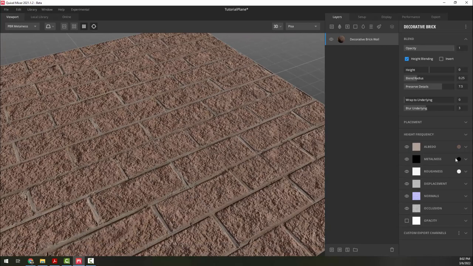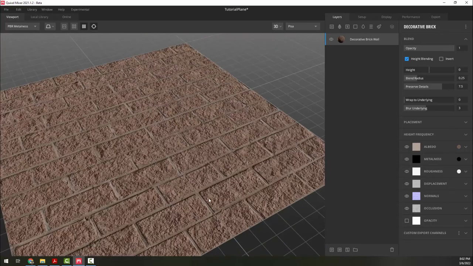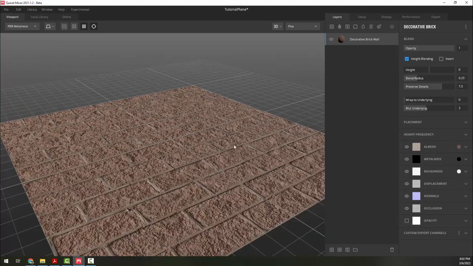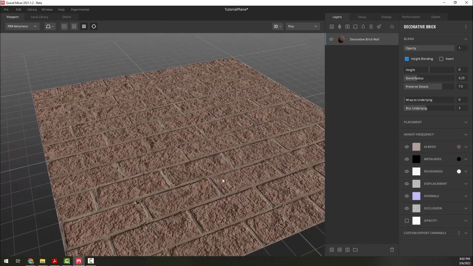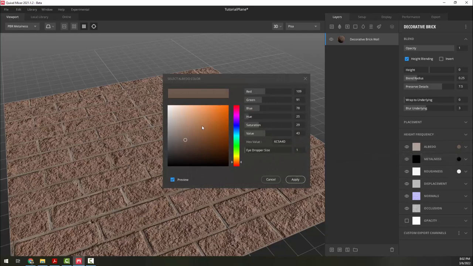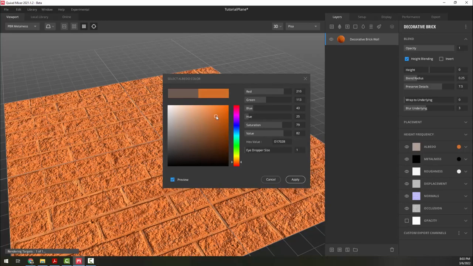And if you look in the details panel, you can see that this brick wall that we have here came with an albedo, a metalness, a roughness, a displacement, normal, occlusion, and an opacity mask, which is off. Now, what's cool is this is just like downloading a Quixel material, but I can make individual changes to it if I want before I even start mixing with other materials. So if I don't want the main color of my bricks to be this sort of brown, I can move it over into a more orange space. I'm going to go something like that.